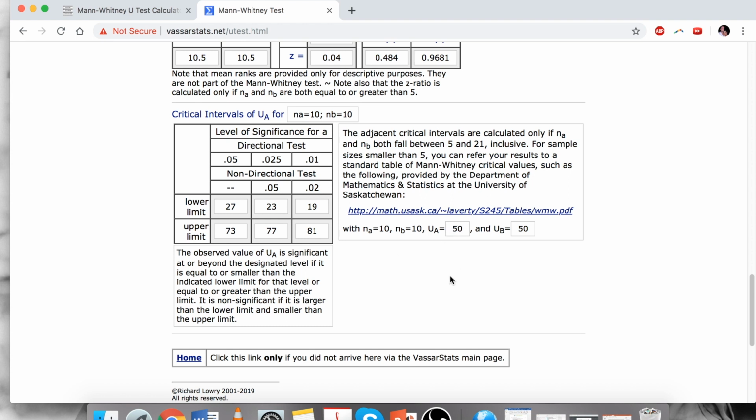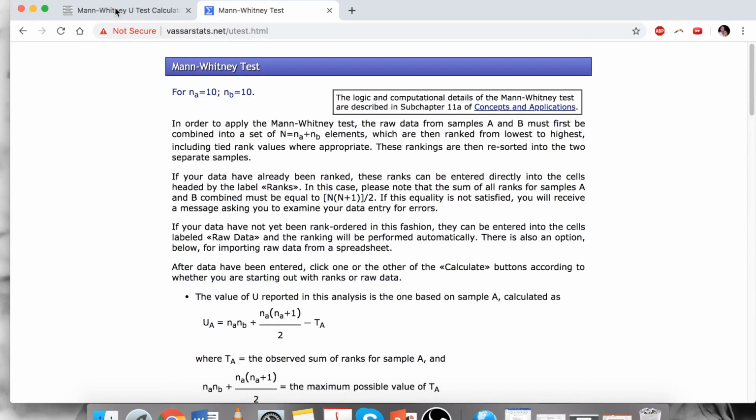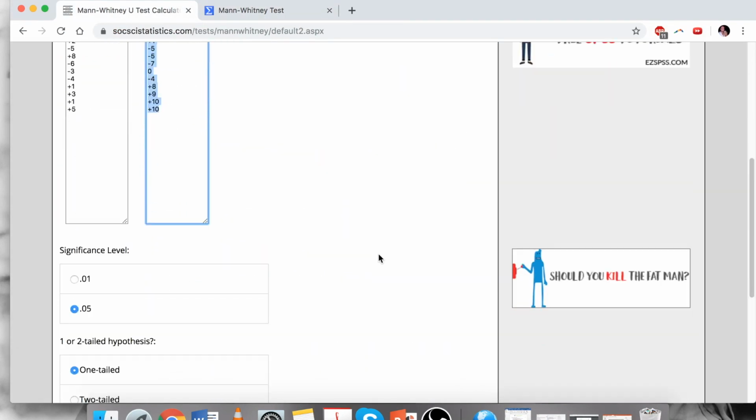So my U value here is 50, which was 46 in the other calculator, which is quite interesting. Again, this is why it's really important that you include this in your appendices. And then because that is in between these two values, that's why my results are not significant. So similar to the other one, my results are not significant. But actually this is saying if this number was more than 73, my results would be significant. And again, there's just a difference here in tests. And this might be why, if you've looked at example IAs, the report might be a little bit different. But to save all of this, just follow the instructions on the online test and screenshot it. But personally, that's why I like to use this calculator here.